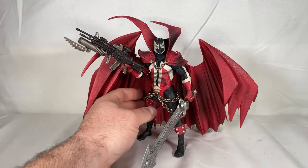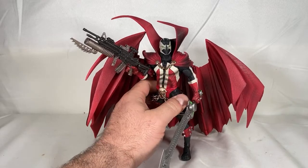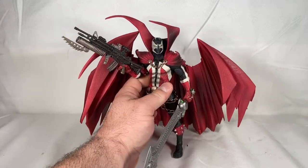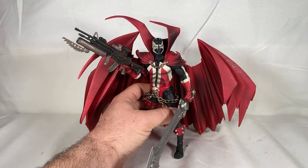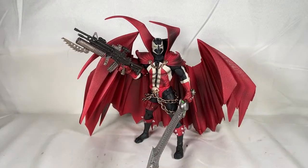But this has been the review, or my review, excuse me, not the review, because it's not the only one, but my review of the Todd McFarlane Kickstarter. This is the classic version of Spawn. And like I said, two thumbs up. I'm pleased with it. He's going to be a centerpiece, and he's going to go in a Detolf, and he's going to look great. And I'm going to be happy with it. And I already am happy with it.